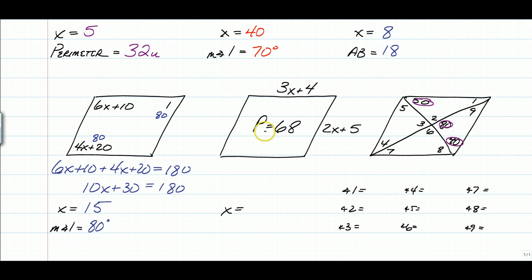Second example. This time we're telling you that the perimeter is 68, and we know that these two were given. Nice thing about parallelograms is they're going to be the same properties every time. The left guy is 2x plus 5 because opposites are congruent. Same with the bottom being 3x plus 4. So now all you have to do is add all four sides up and set it equal to 68. So 3x plus 2x plus 3x plus 2x is 10x plus 4 plus 5 plus 4 plus 5 is 18, and that's equal to 68. So subtract 18, 10x is going to be equal to 50, so x is equal to 5. There you go.